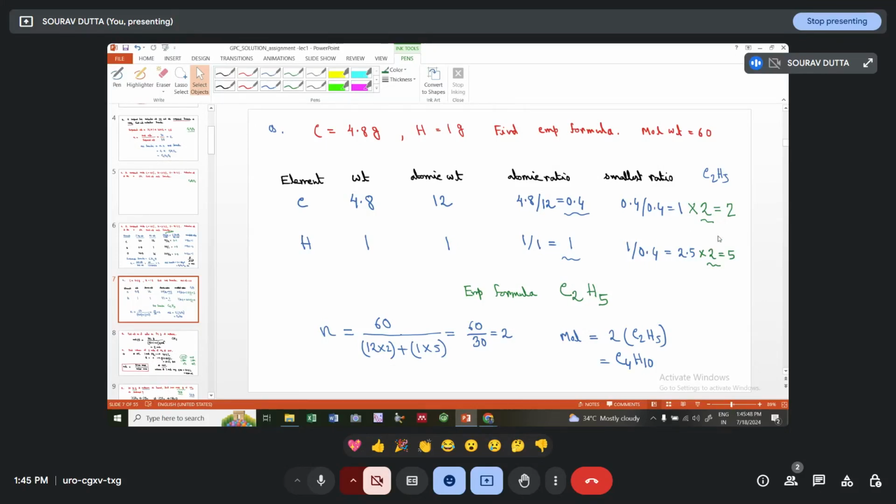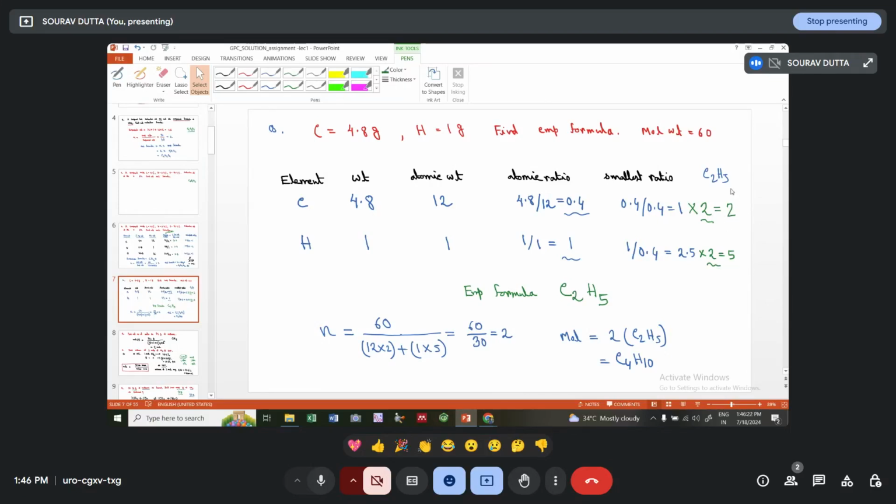If I multiply 2.5 by 1, it is basically 2.5, which is a fraction. If I multiply by 2, then 2.5 into 2 equals 5, which can be taken. Now in a ratio, if I multiply one term by something, we have to multiply the other term by the same quantity. So if I multiply 2.5 by 2, we have to multiply the 1 by 2 as well. So this value is 2 and this value is 5.